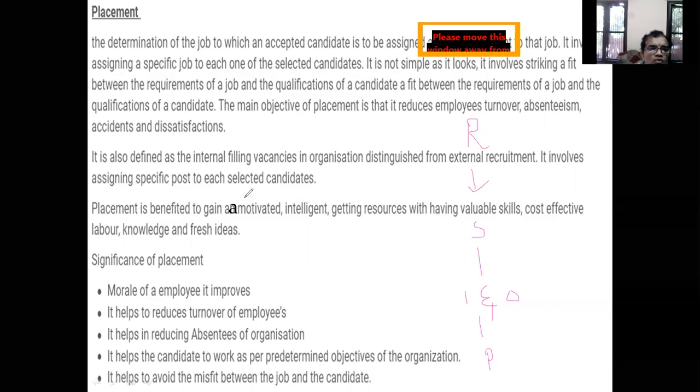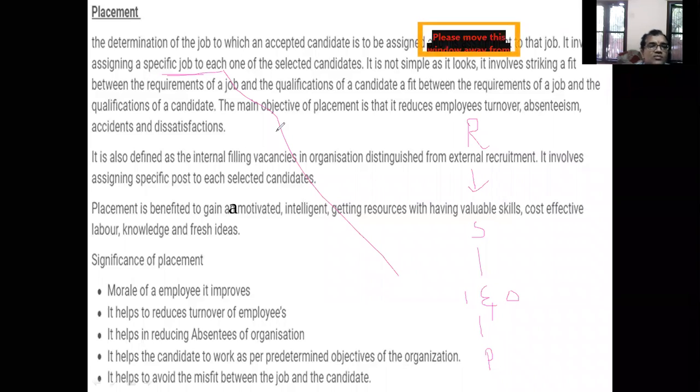Then what we have to do is provide a suitable place to the candidate. Here place implies not a physical place, but a suitable job for the newly inducted and oriented employee. Then how is it done?